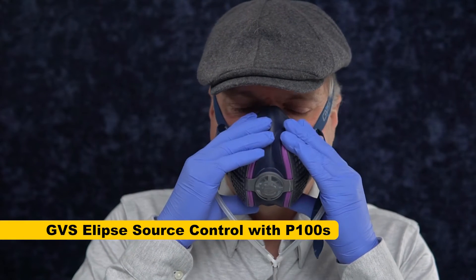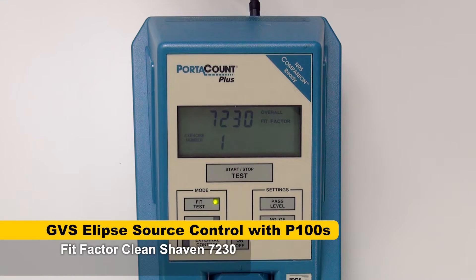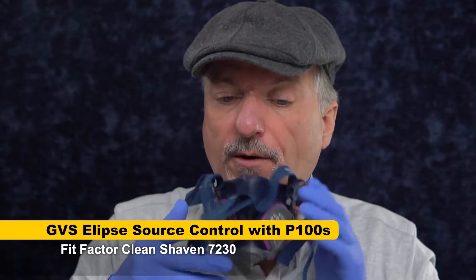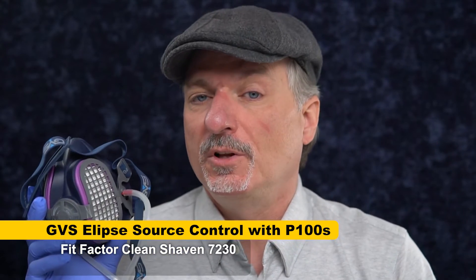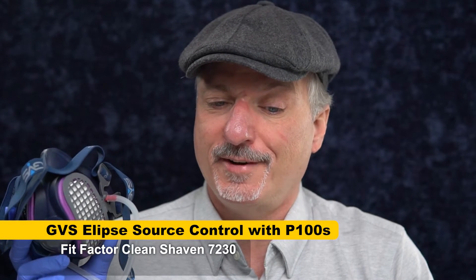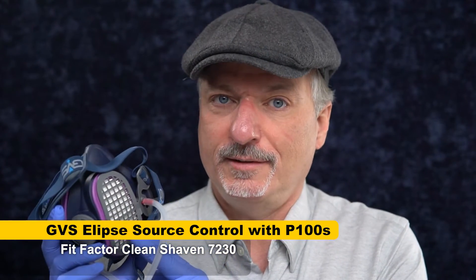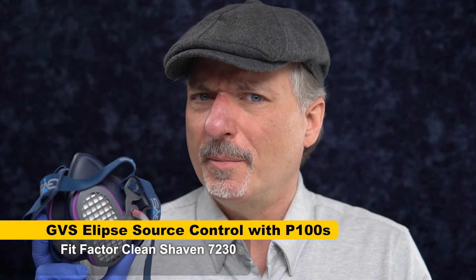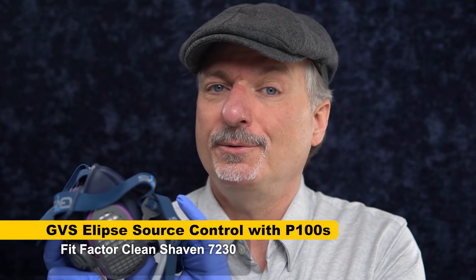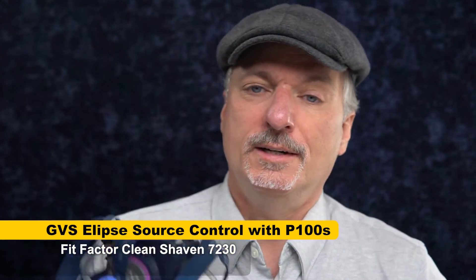We're going to do another static test just like before. The result: 7,230. So when it fits, it's great. The GVS has great filters — when it fits, it's great. But this is the least reliable mask I've got. It swings between a 5.5 fit factor and 7,230 on my face — that is unreliable and not safe. On your face it may be better. But please, if you've got one or are considering one, get fit tested. It's not a universally recommendable mask. It just doesn't have that forgiving fit that we recommend elastomerics for. And if you do fit test well, make sure you keep your skin smooth, because even with fit testing it may still be intolerant at the chin with stubble.